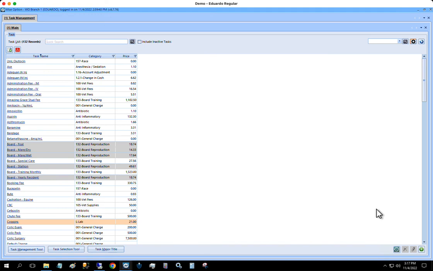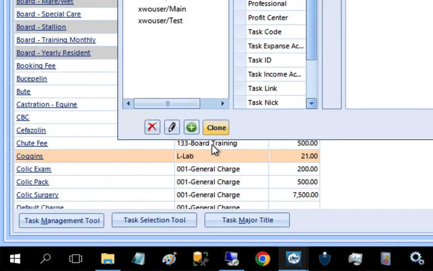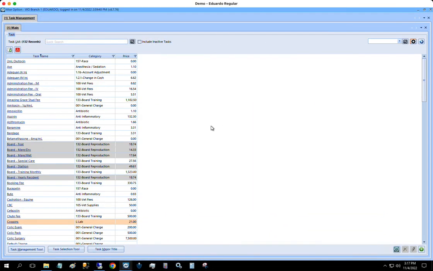Bingo. So as you can see, you can have different list settings. Another thing that you can do is that once you select one, and remember, this is shared with other users. Other users, if they like, can go there and clone from you. But the point is the one you use last is going to be the one Wise Option memorizes, and next time you come to the task file, this is the one you should see right there.